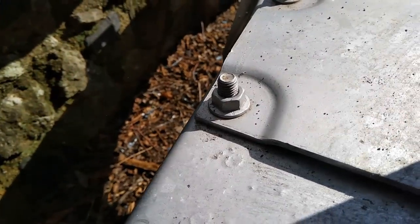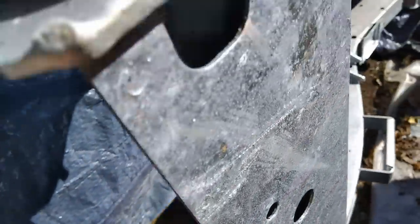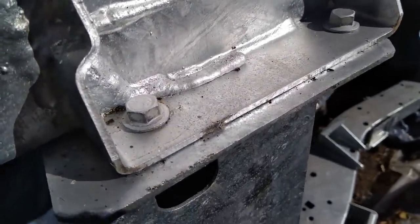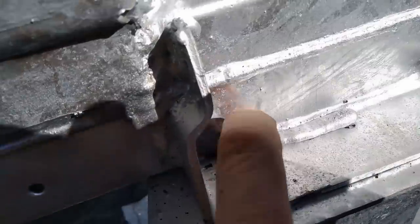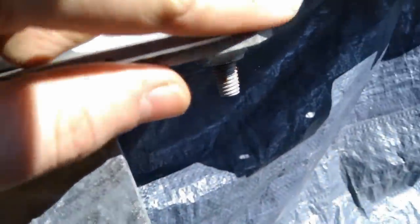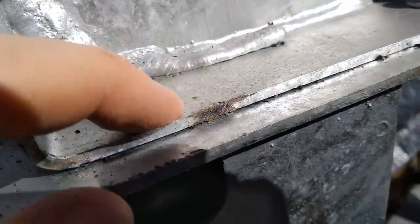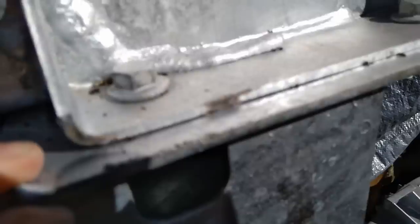Gearbox crossmember — very smooth. When they put all the bolts on they spray them with anti-seize grease as well. The biggest imperfection I've seen is this area here — it's basically a runoff bit of galv that's accumulated along here. It's not going to affect anything; you can still get the bolts on and off and nothing bolts in here, so that just is what it is. Also on these thin rough edges there's potential where the galv has flaked off. I did see this on the day it was delivered — it just had little sections flaked off, but I was okay with this. It's not a big deal.